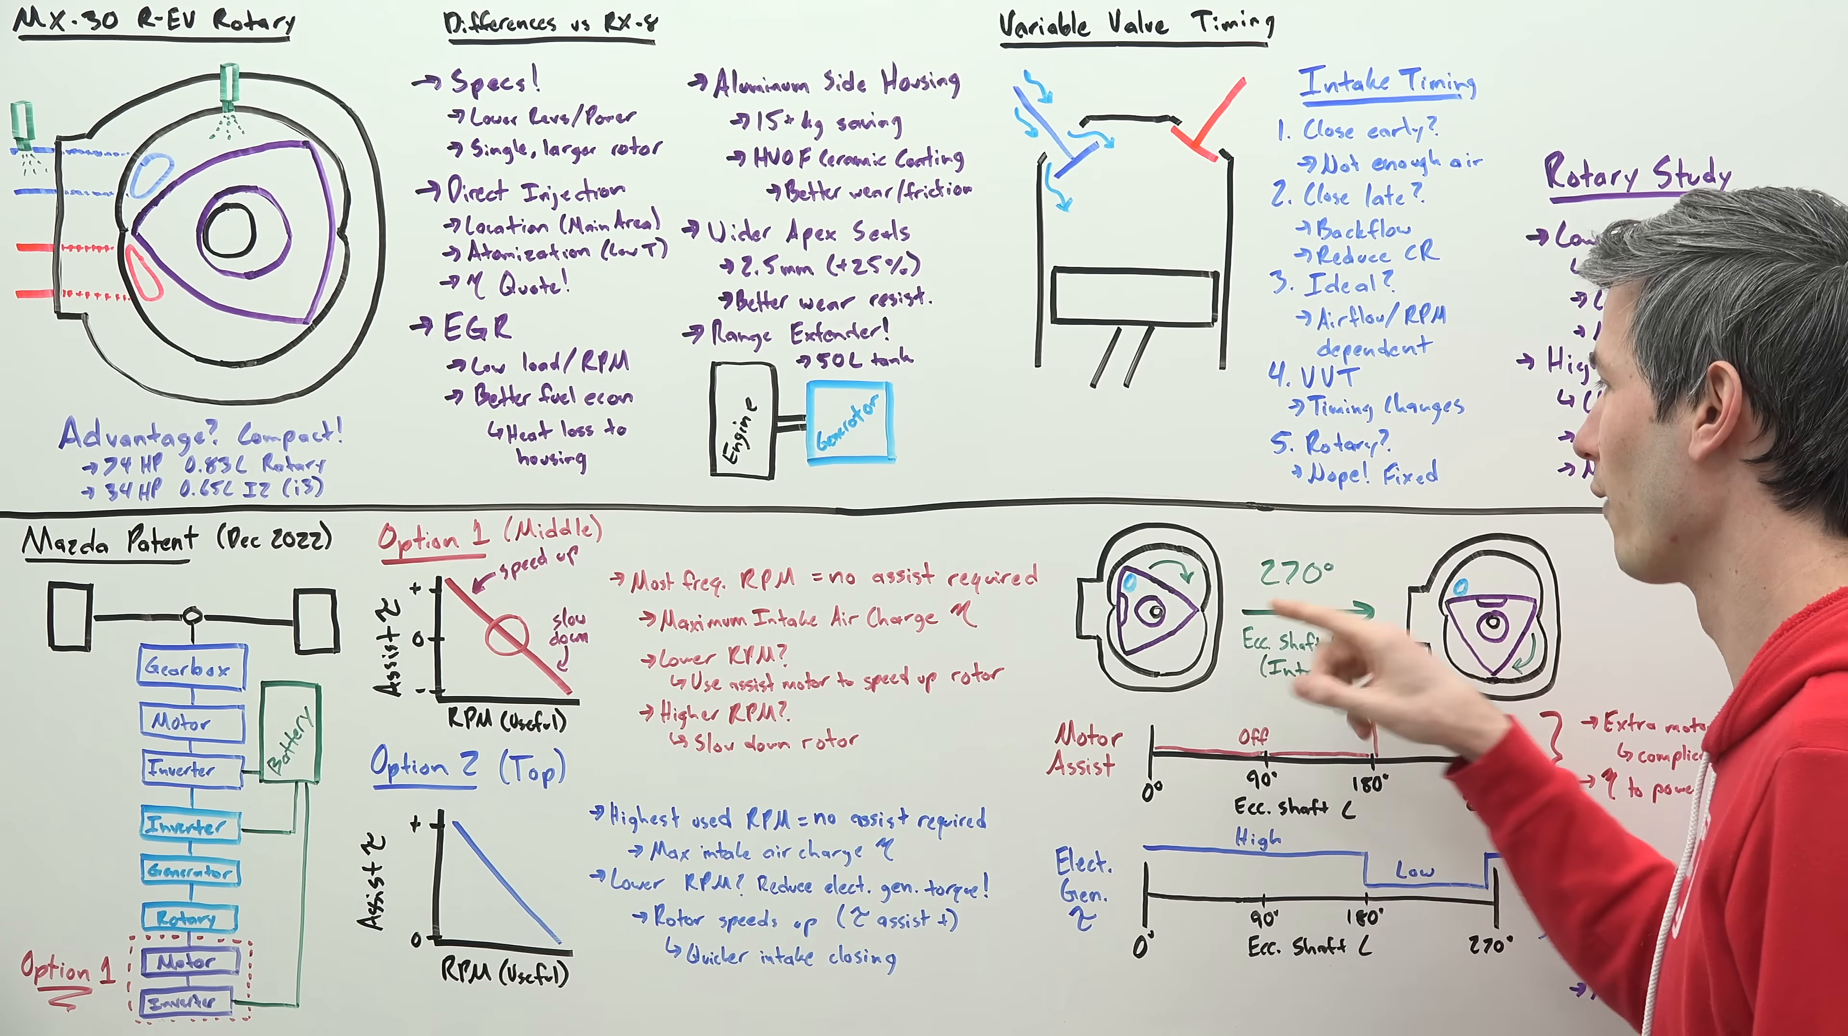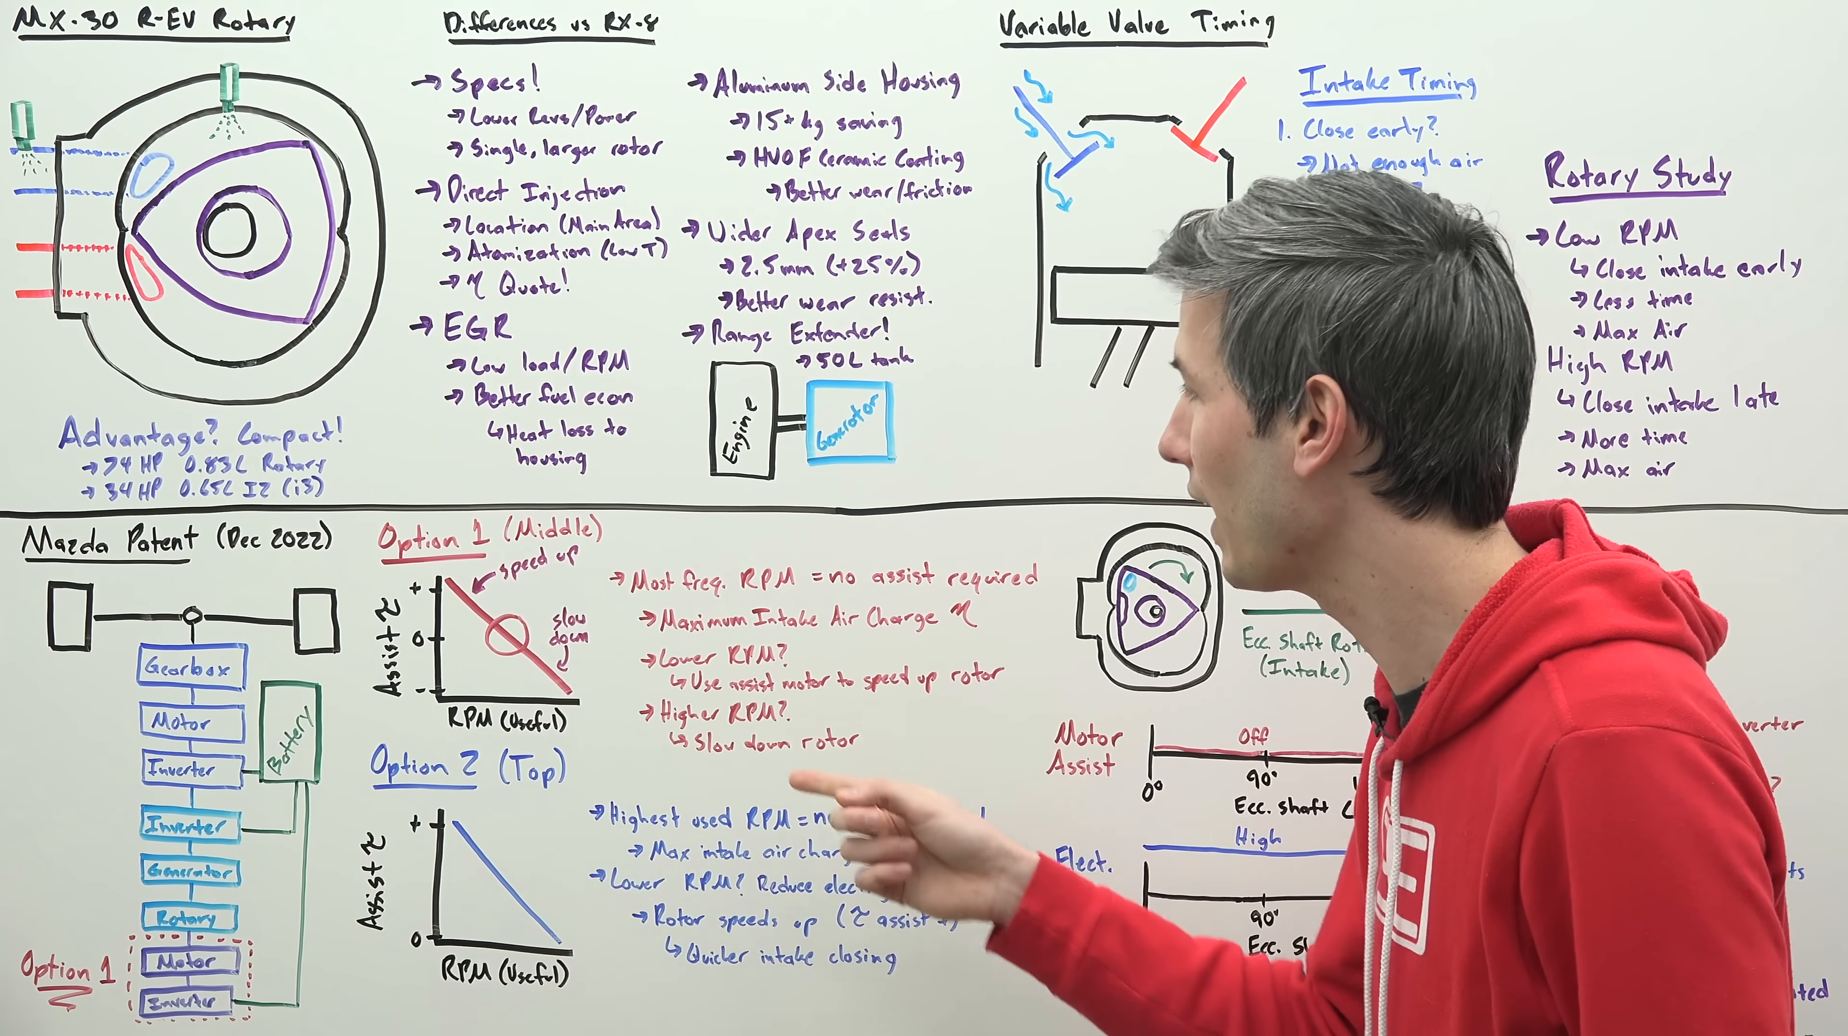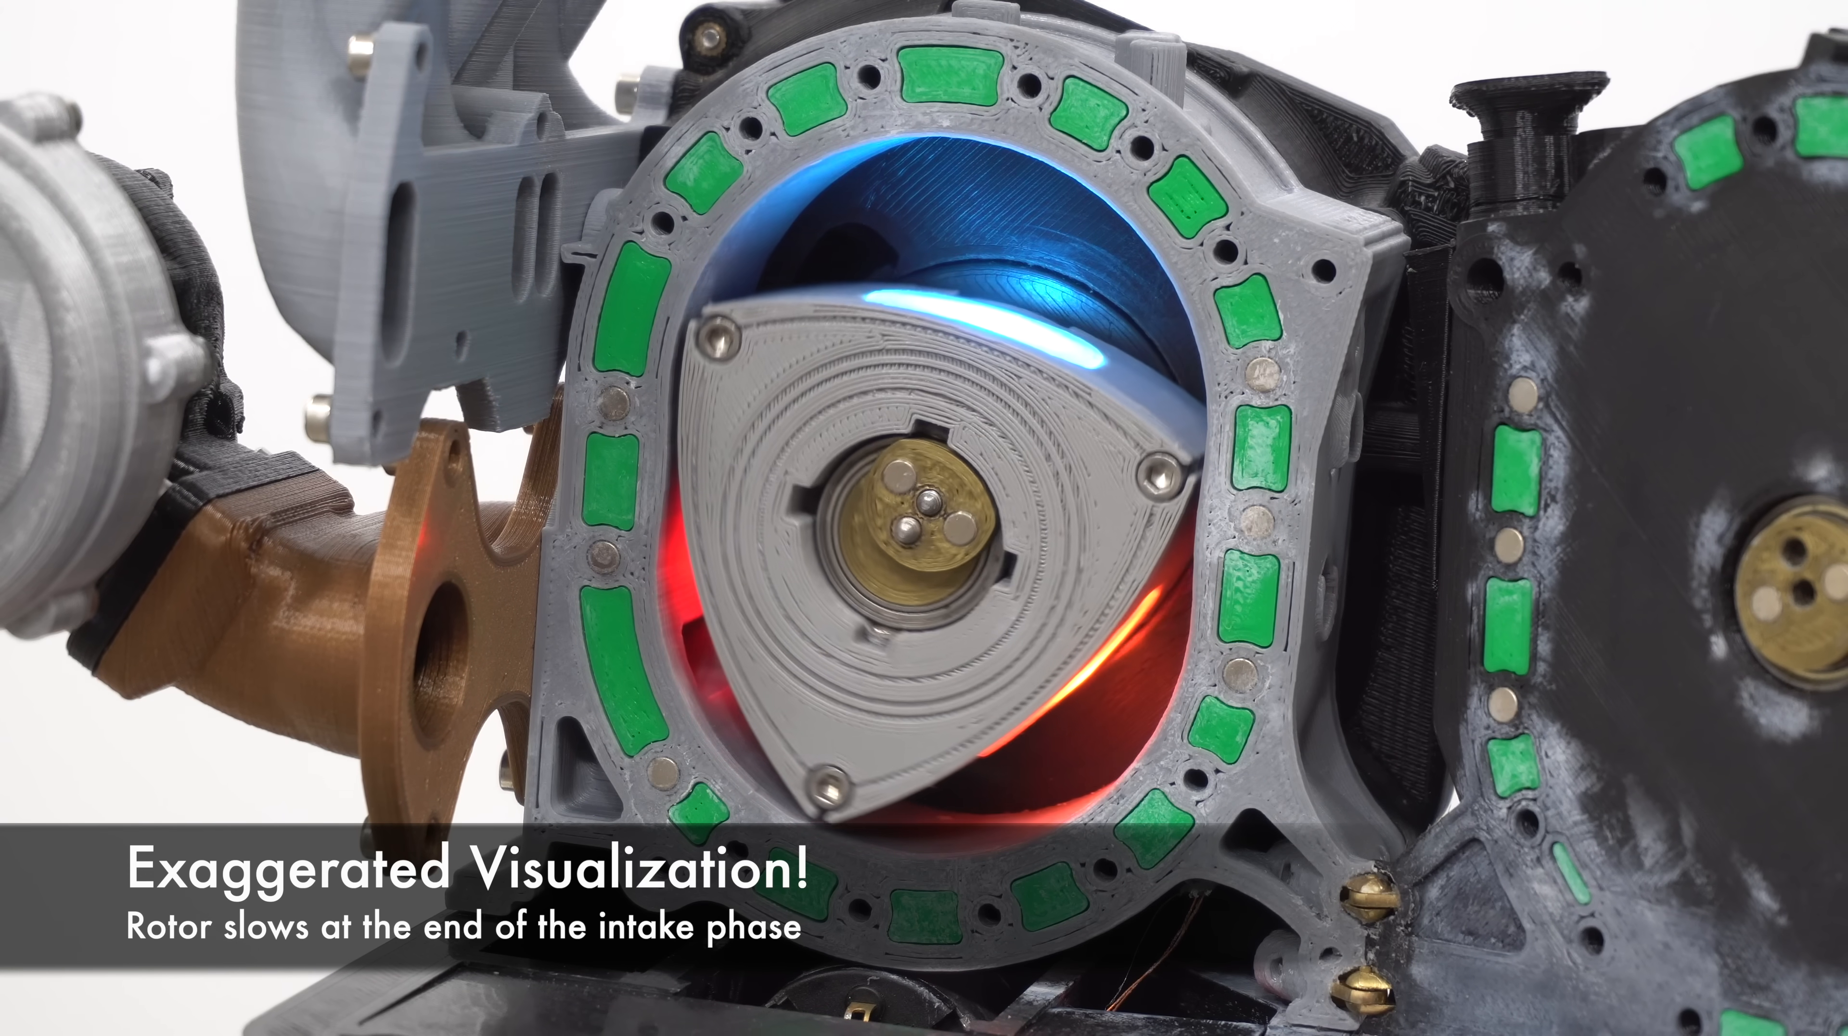So if we look at our intake stroke here for the rotary engine this little Dorito here is going to rotate and that's going to cause our eccentric shaft to rotate 270 degrees. Well throughout that rotation that's the total amount of degrees of rotation that we have for our intake stroke. So for the initial bit we're not going to do anything we're not influencing in any way but right at the end we're going to use our electric motor to change the speed of that rotation and that speed change is dependent on where our RPM is. So again if our RPM is really low then we're going to add a positive assist of torque that motor is going to help speed up the rotation so that you have less time for intake and then if you're at a really high RPM meaning this speed right here is really fast well then you slow down that rotor very briefly at the end of its intake stroke in order to give it more time for air to come in. Then you turn that assist off again and it maintains its rotation at a higher RPM but it slows it down just for that little bit at the end so you can get more air within the engine.